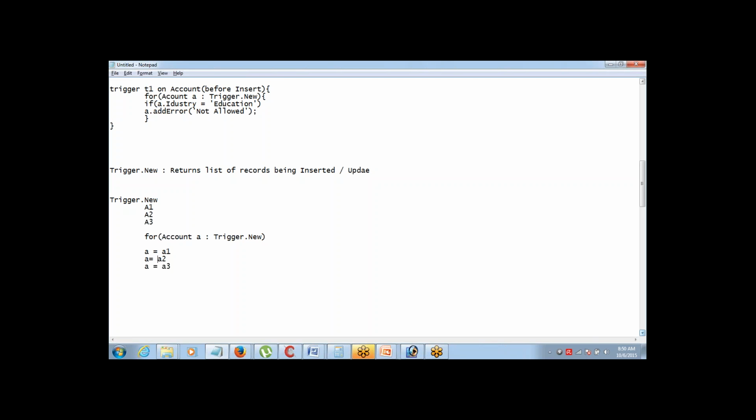So first time when the loop runs, A will be equal to A1, it will check for A1, then for A2, then for A3. That's how it's going to be. Is that clear?